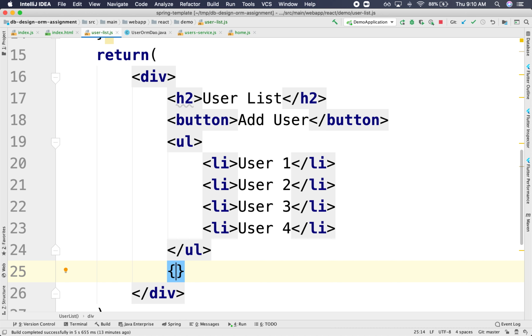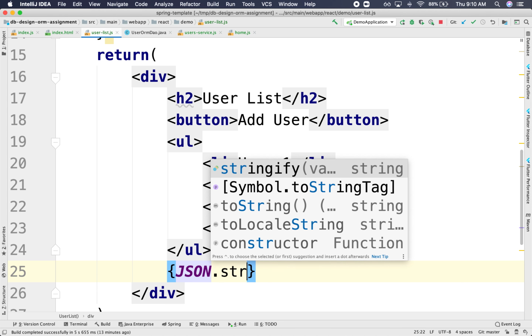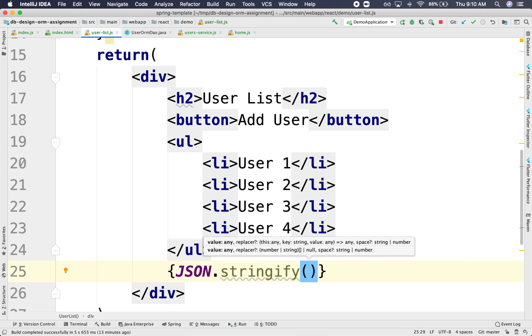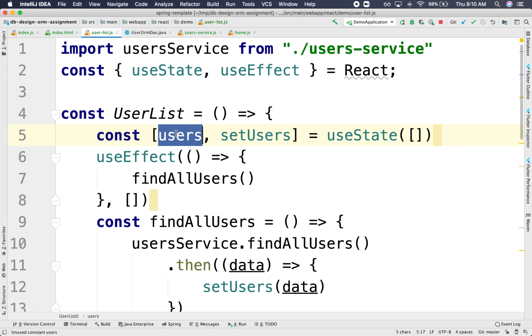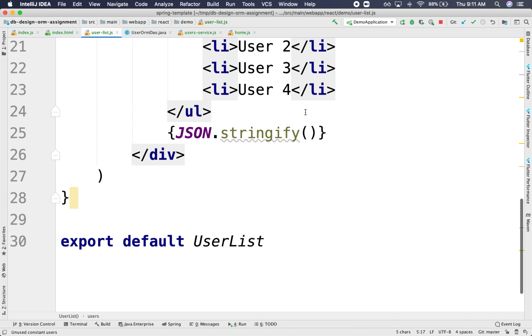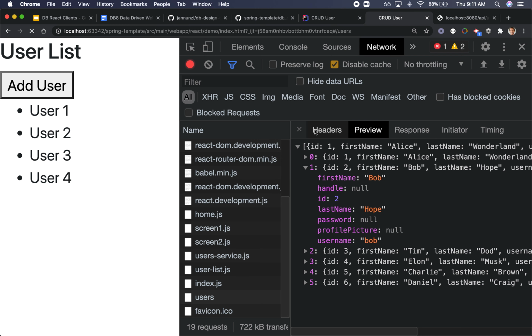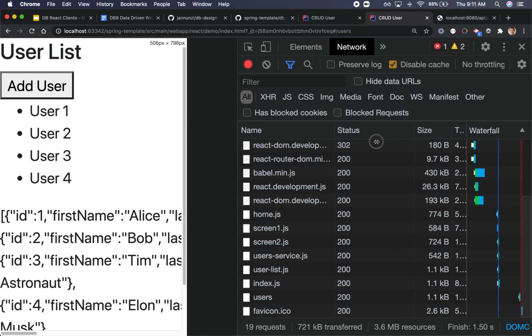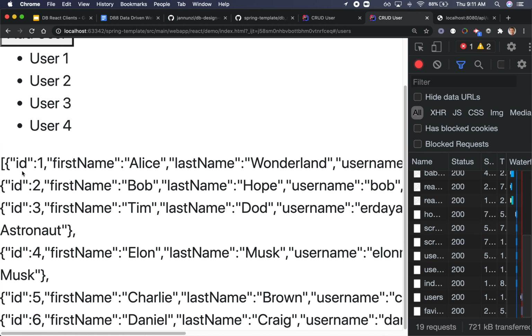So for instance, one of the things that we might want to do is use a function called JSON.stringify. What it does is, if you take any data that is already an object, it converts it into an equivalent string. Our users presumably is that big array that has been set, and let's put it in here. So if we refresh, notice that there it is. See that? There's our array with a whole bunch of objects in there, with all the data in there.